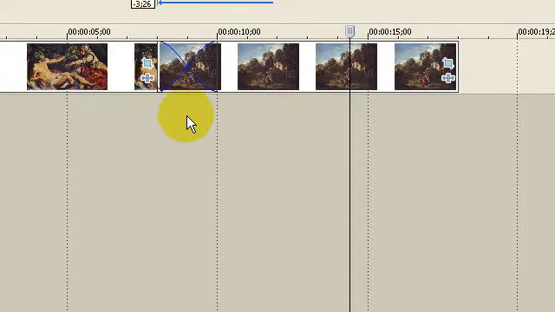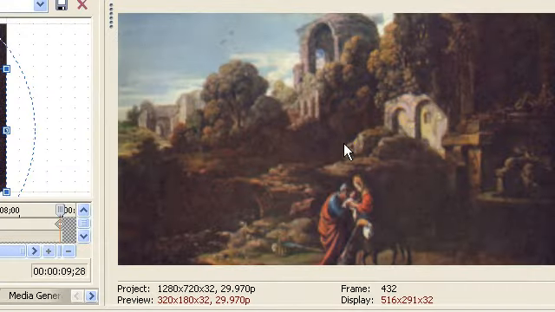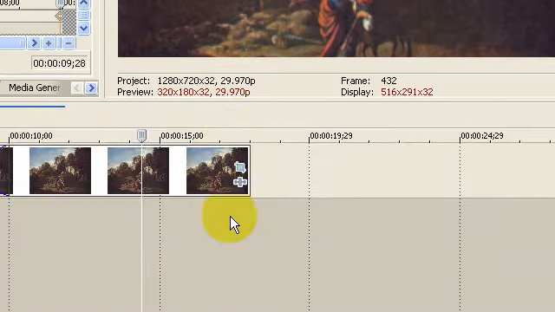So those are the concepts to think about when you're working with images and video, is to start with a widescreen setting, because from that widescreen you can create smaller compositions, and to think about getting high resolution images. And if you need to enhance those a bit in Photoshop, that's always a good idea too.